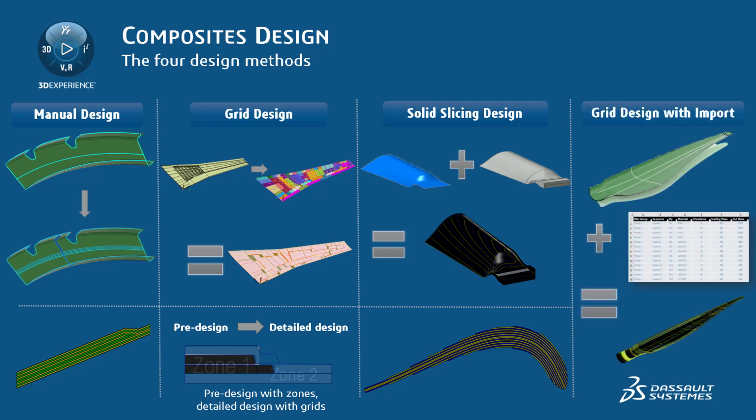Finally, the grid approach design with import. This method is based on a grid because it has structural reference elements. It is applicable for workflows where the definition of folds exists in a spreadsheet, as is the case with a wind turbine blade design, for example. In general, this is an approach that is suitable for slender parts. We are presenting each method in specific separate videos.